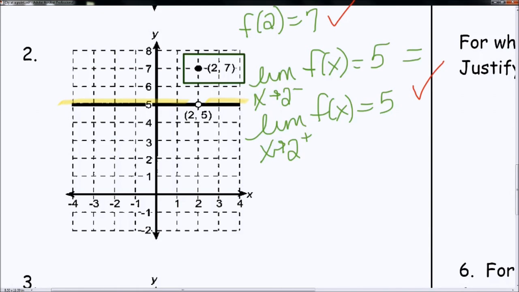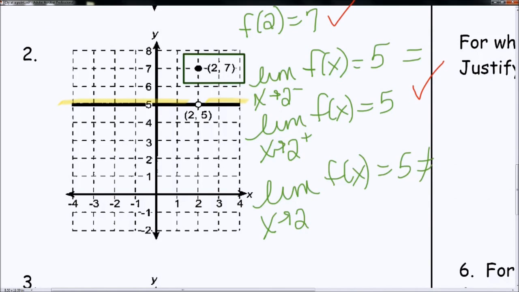My problem occurs in number 3. I want 5 to equal 7. Well, it doesn't, as you know. And so our limit as x approaches 2 of f of x, which is equal to 5, does not equal f of 2, which is 7. And so my point is not located where my line is. It's jumping up some two units up.